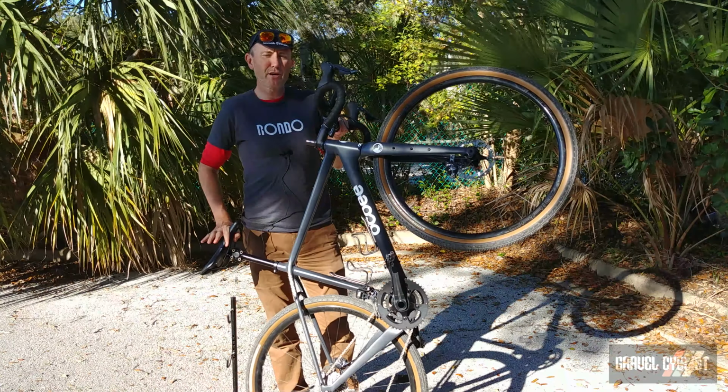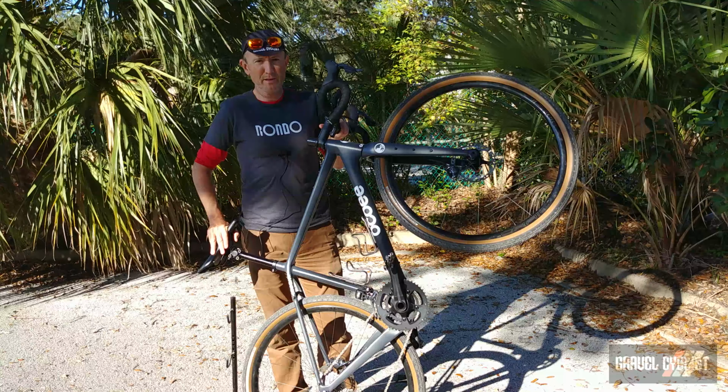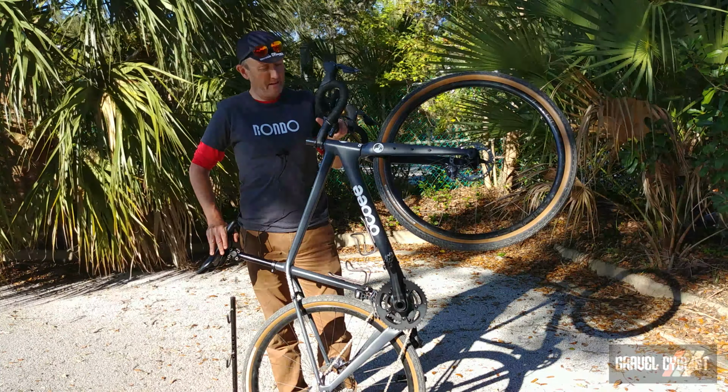I need to mention that Ocoee Bikes is a direct-to-consumer brand. There are no dealers. Rather, the consumer places an order directly on the OcoeeBikes.com website, customizes the bike to their personal liking, and then the team at Ocoee Bikes will build the bike to that spec and deliver it to your front door, almost ready to ride. In my example, they pieced together my specifications, including setting up the tubeless tires, which is always a really nice bonus.